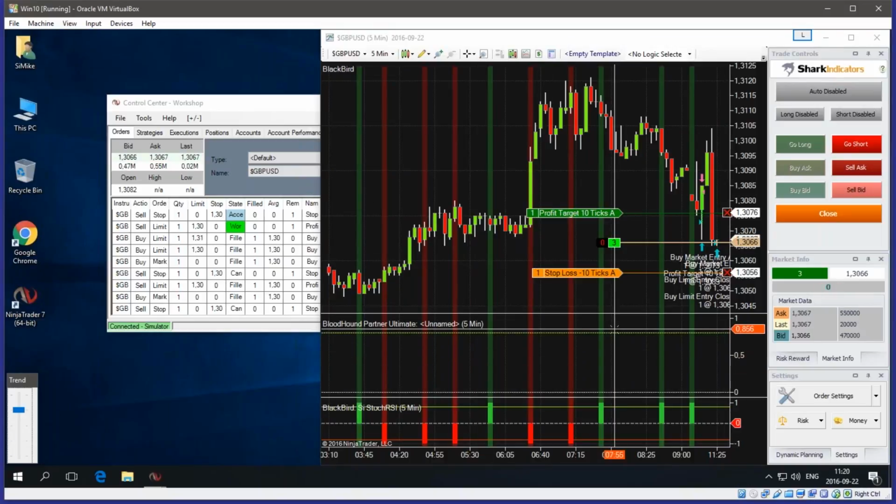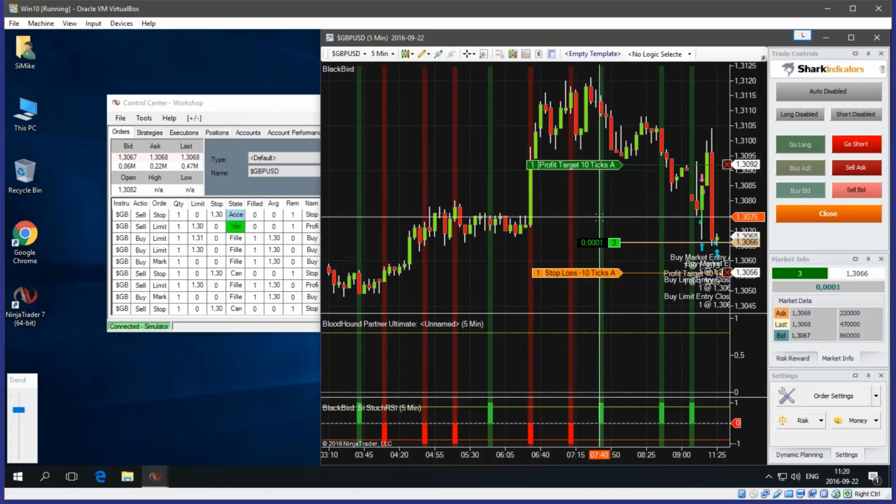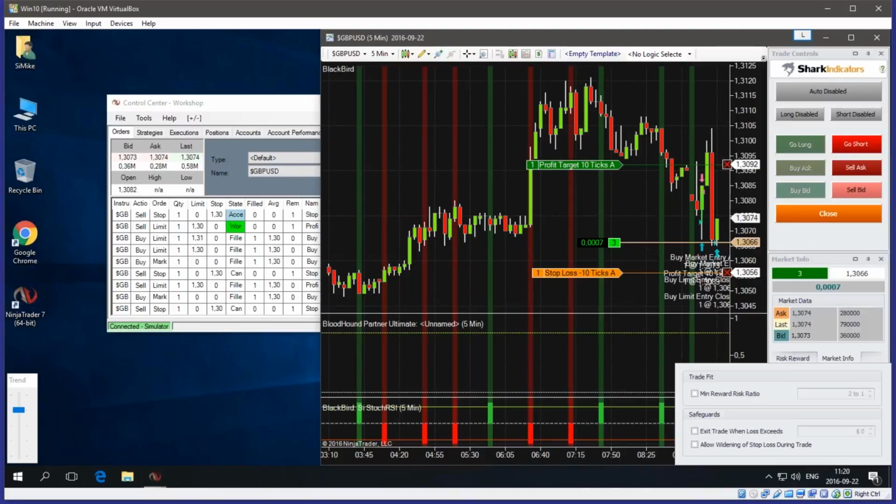All right, and let's see. You guys notice those entry orders actually got removed, and we might have some money management rule turned on or something like that. So let's check our money management and risk reward.